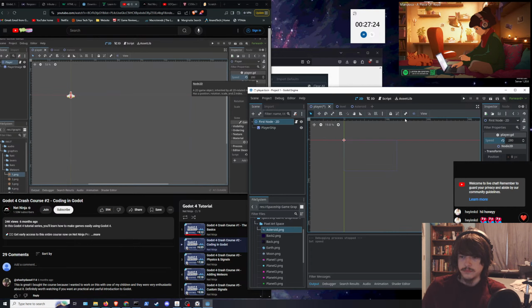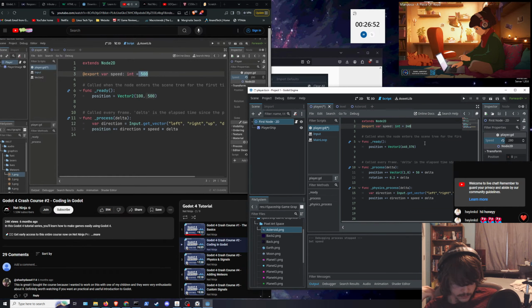Okay, one last thing before we finish this part, and that is, when you are declaring a variable, sometimes you want to make sure that you only have one data type. For example, I want this speed to always be an integer. To make sure that you always get that, you can add a colon, and then you specify the type. For example, this would be an integer. That way, this number can change, but it always has to be an integer.